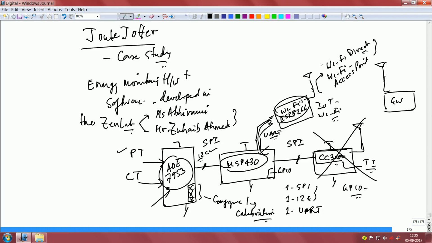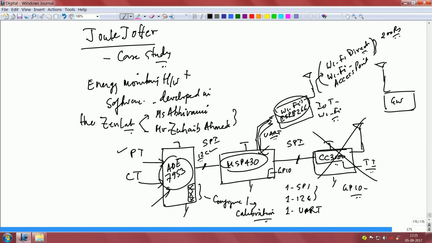It is available for about 200 rupees. It is a Chinese product, I think from Shenzhen, a very popular module, but available locally, so one could easily use it.